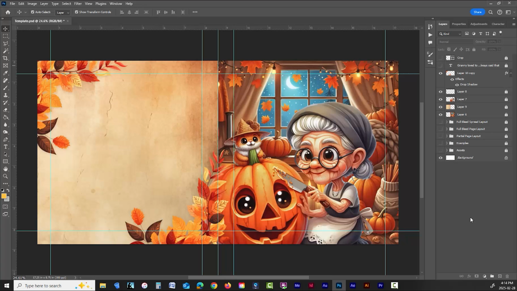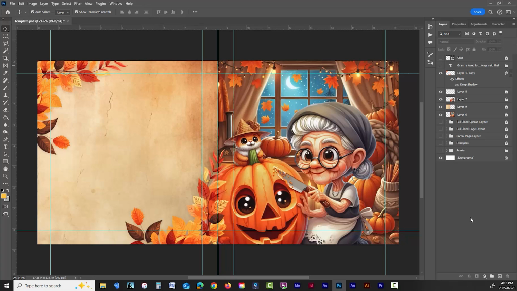The reason for this is because you're going to be saving these spreads out as PNGs, and when you save something out as a PNG, everything on that page will be rasterized, which means when you bring the image into BookBolt or InDesign, you won't be able to edit the text anymore. Out of anything else in your book, the text is going to be the one thing that you may have to make edits to after printing the book. You may make a spelling mistake, or you may find that the text is a little too large for the final print. You don't want to have to go back into Photoshop, change every single one of those spreads one by one, re-export them all out, re-upload them all to your desktop publishing software, and then create a new PDF.